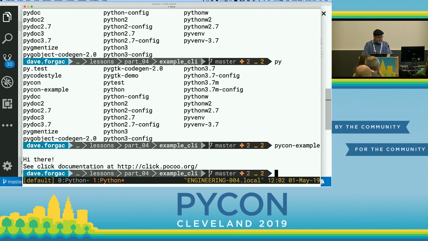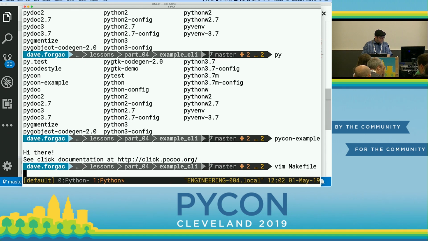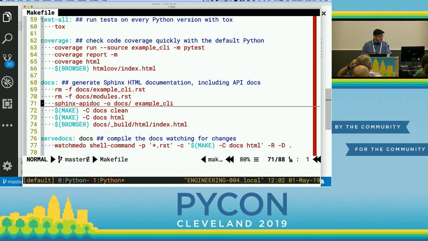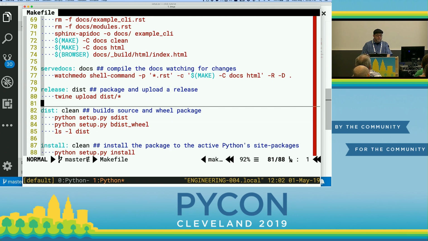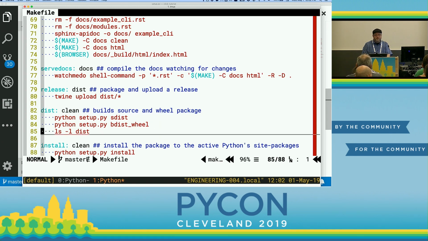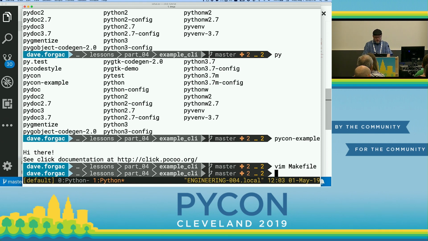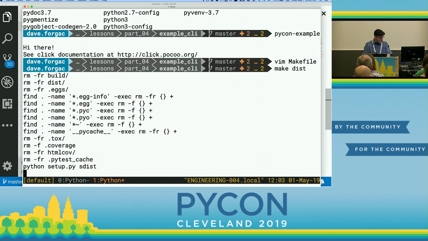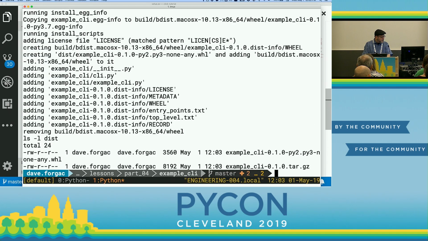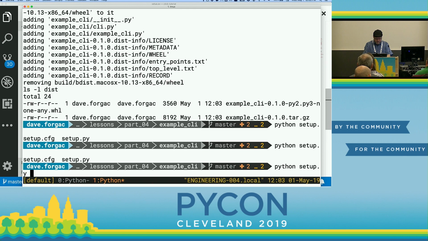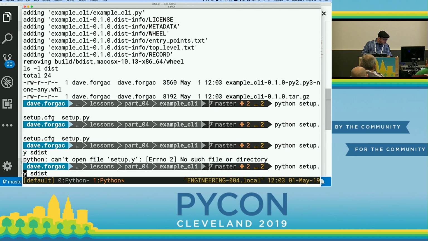So to build a package, if you're on a Mac or Linux, you can take advantage of the makefile that's here. There's a tool called make that will run all these little subcommands for you, and one is called make dist. But all that's doing is running python setup.py sdist and python setup.py bdist_wheel. So we can do that ourselves. If you have a Mac or Linux, you can type make dist, if you have make installed. And so that makes the distribution files. But if you don't, or if you're on Windows, you can type python setup.py sdist.